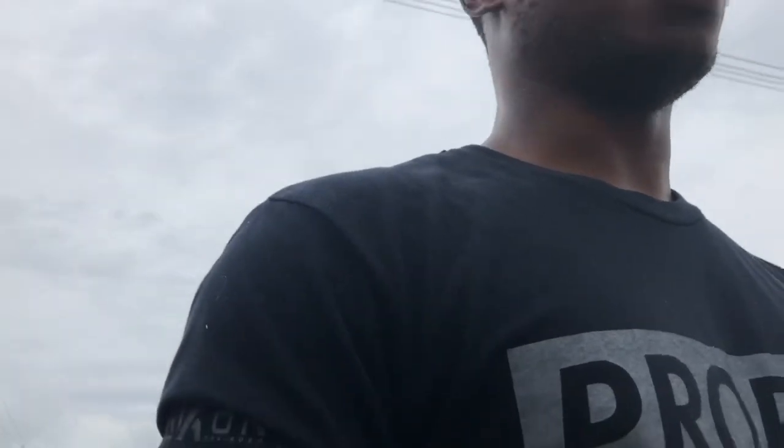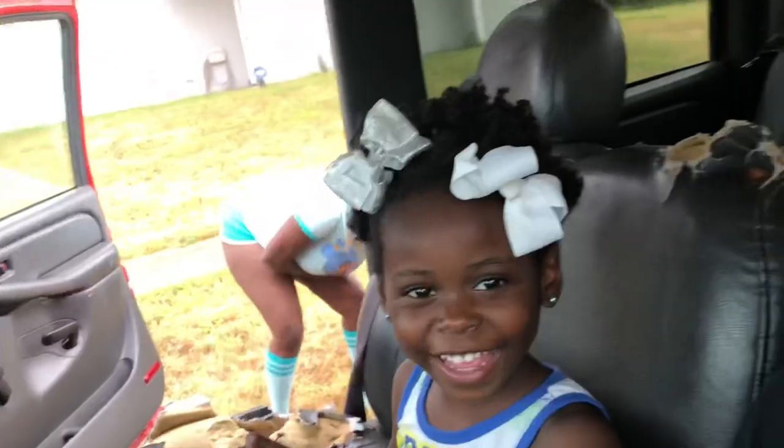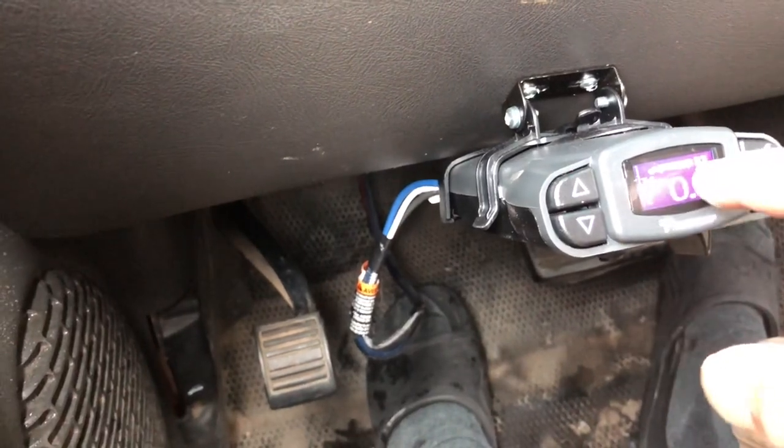So, now I'm about to go for a little spin. Test it out. See if we can get some stopping power, because I was getting like nothing. All right, man. Got the kiddo. Need a car seat in this. Just spinning the block, seeing what it do. It's auto-adjusting here, so it knows the trailer has some length and it's more than one axle. It says up to three axles. So one on the truck and then three on the trailer. But my trailer only has two axles. So it's gonna spin the block, see how it do.